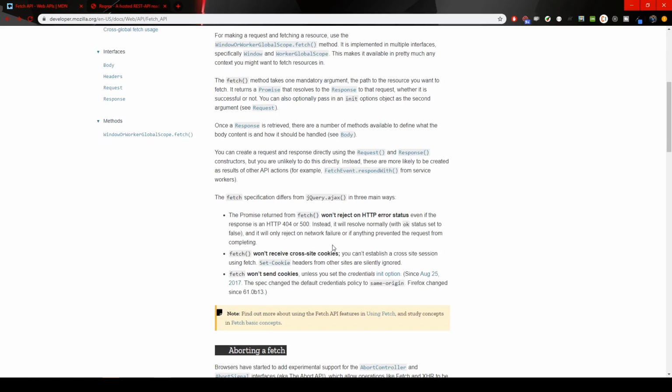Here you see that fetch also won't reject on an HTTP error status. So for example, if there is a 404 issue, like you are trying to find some user in a database but there is no such user, it will give you the error back, but it won't stop the request. The request will still pass and you will get the empty data back. So this is something to think about, as you must set your conditions in that fetch then block. Basically, you must set an if else condition at that point.